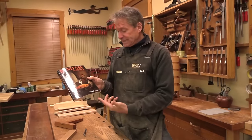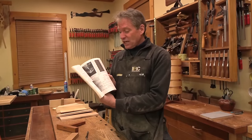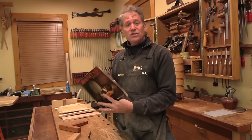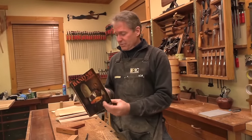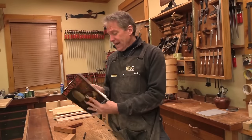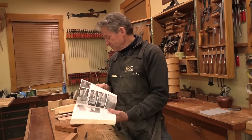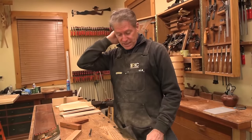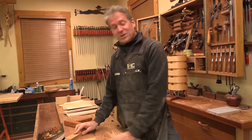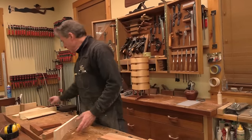I don't know if he has it revised now or what, because we're a lot older since then, but he talks a lot about setting up the saw, tuning it up, correcting issues if it's not running properly, and how to set the guides. And then he has some nice little exercises in the back of making cuts. Two of the things I'm showing you tonight came from what I learned from him, and one of them is directly from the demonstration he did that night, which is going to be the very next thing. So my next trick is to use a rub block.